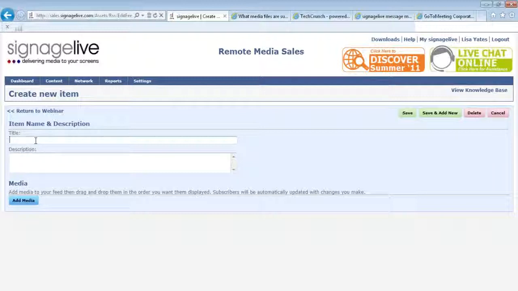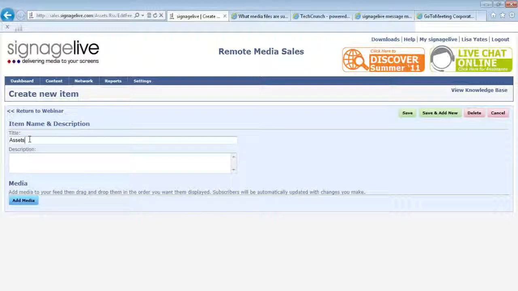we now need to add our text lines into our RSS feed. So what I'm going to do is create one based on the series of 4 webinars that we'll be carrying throughout this month. So first of all, we'll do assets. Now the title will appear in the feed, the description won't. But if you are setting this up for a message manager user, you can put a description in there that could relate to the type of text that you want within the title that will appear on the screen itself.